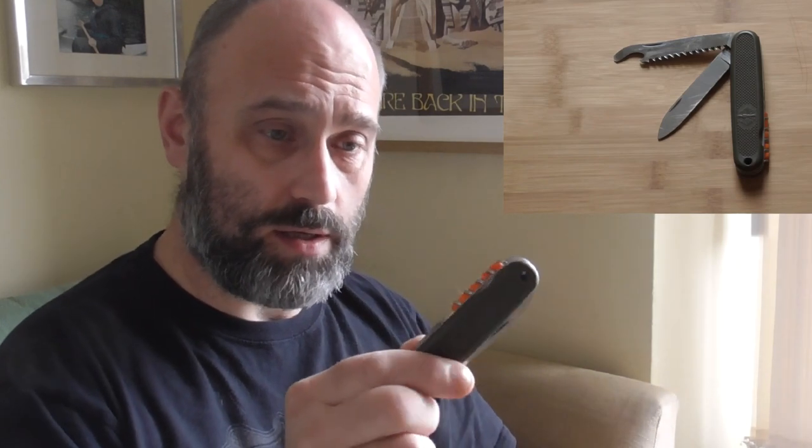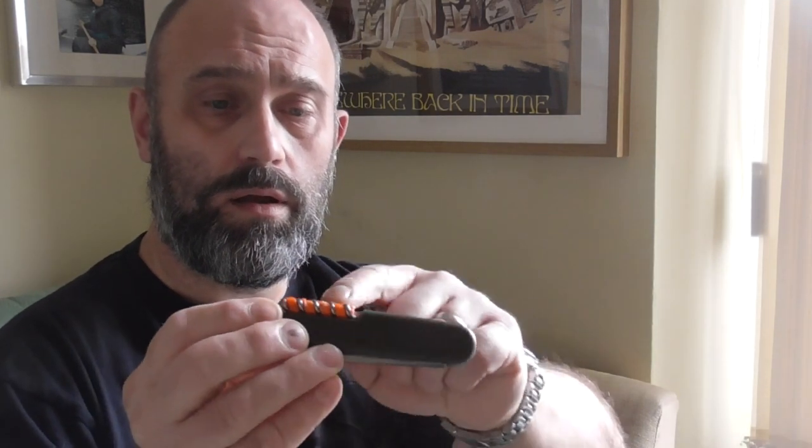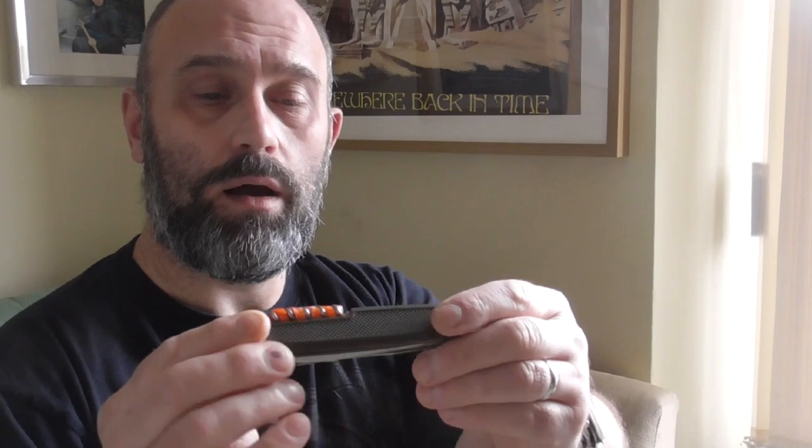Another Swiss Army knife, and this is a GAK — German Army Knife. I've been after one of these for quite a while. At one point they were everywhere and cheap, but then they sort of dried up. A friend and customer of mine, Martin, sorted this out for me. These are great — they've got a good saw, a bottle opener, and a screwdriver, though I've never used those. I have used the saw though. Good size blade. There's also a longer corkscrew than normal. It's got a fire ant with some Helix tinder in it and it's living at the moment in a Neil's Greencraft EDC pouch.